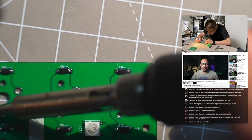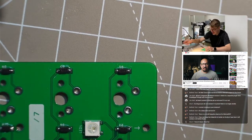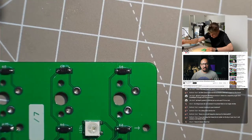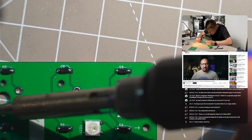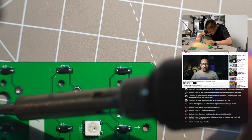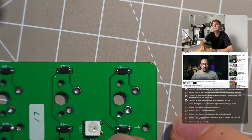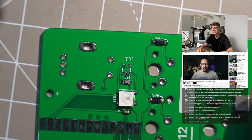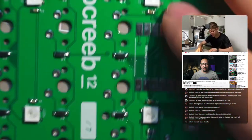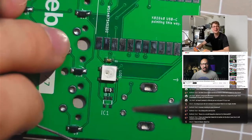I should have gotten a magnifying glass or something. Like I thought I had one that came with my first soldering iron. I couldn't find it. Oh no! That went on so smooth and nobody saw it. It's really difficult for me to line the board in the camera.